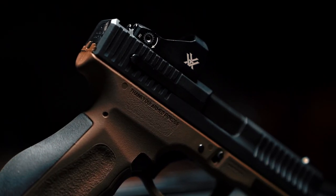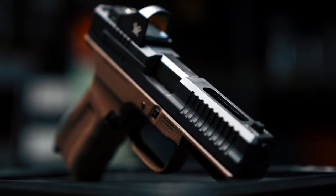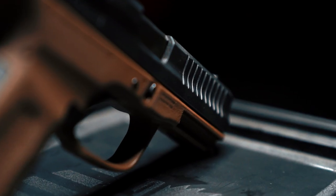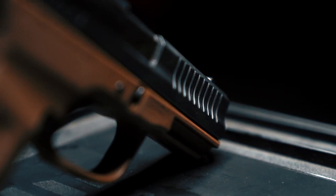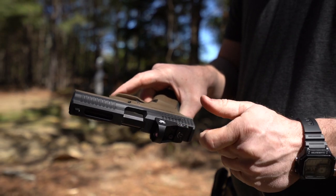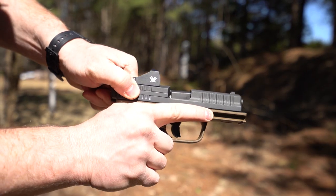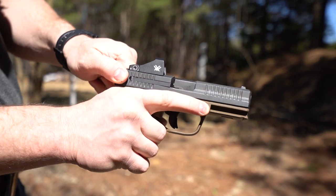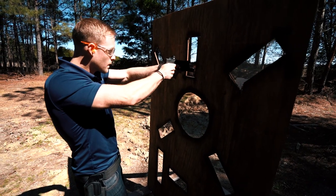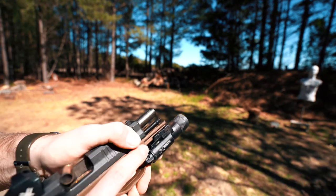It's nice that they put Thank You Armed Forces on the side there, though. I mean, that's cool. At least they did that. So a design flaw in this big time is it has front serrations here. It has rear serrations. You would like to use the rear serrations. You actually have to use the fronts, because if you use the rear, this big piece back here is an extractor. So whenever you press there, or if you go to grab those rear serrations, it will release that extractor, causing the gun to not grab the spent round, and you will have double feeds every time you do that. You either have to use the optic or the front serrations to rack it.